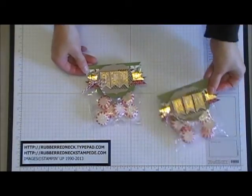And then that completes the tutorial for a Banner Christmas topper.